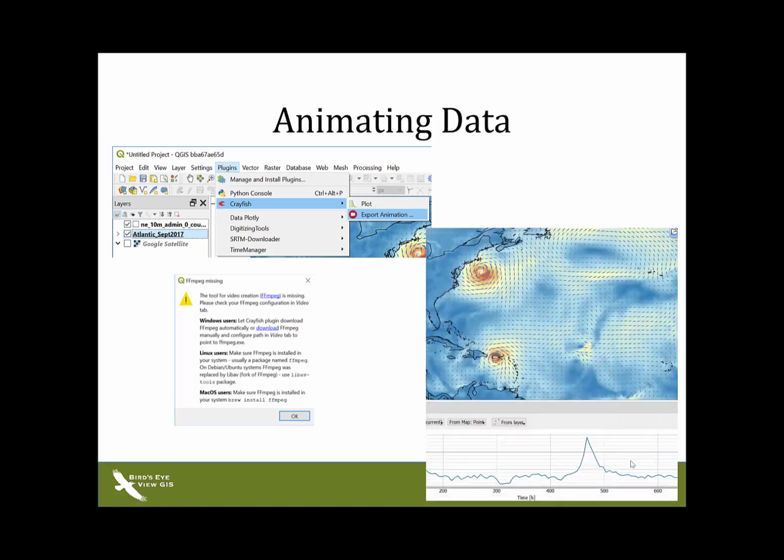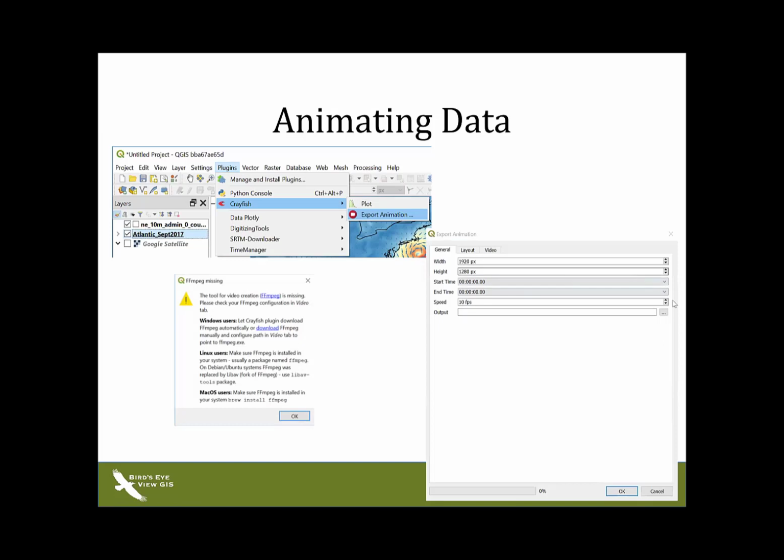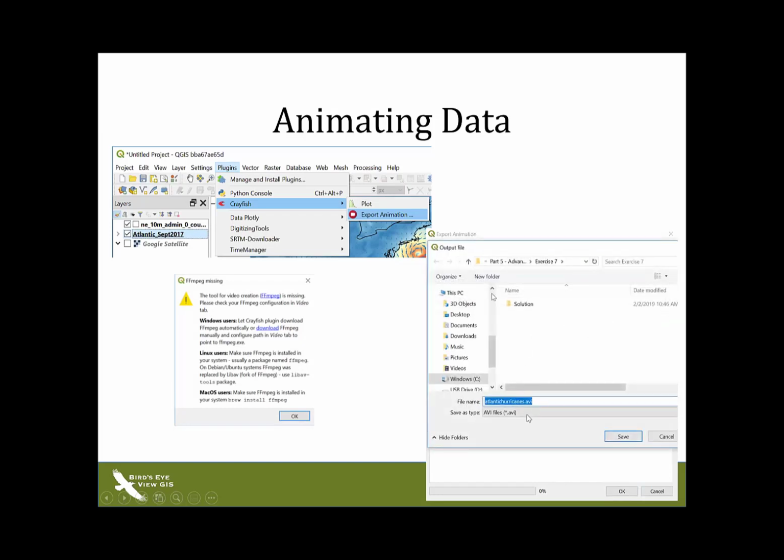So it's going to save this as an AVI. So here I'm choosing the start and end time, and also the dimensions in pixels that I want this to be, the frame rate, the output file, the name of the AVI.